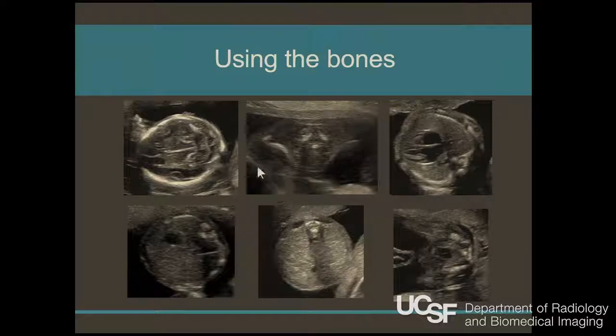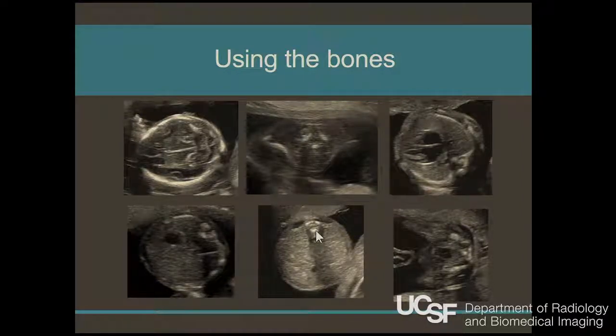So if you use the bones in a fetus to know where you are, at least you can narrow your differential. If you're up in the head, you should obviously see some skull, assuming there's at least a decently normal head, although the brain may not look normal. If you're in the neck, that's one of the trickier parts. You should see the spine, not much soft tissue anteriorly, and you may see the clavicles. In the chest, you'll see spine again and ribs, and hopefully the heart. In the upper abdomen, again the spine, the lower ribs, some stomach.